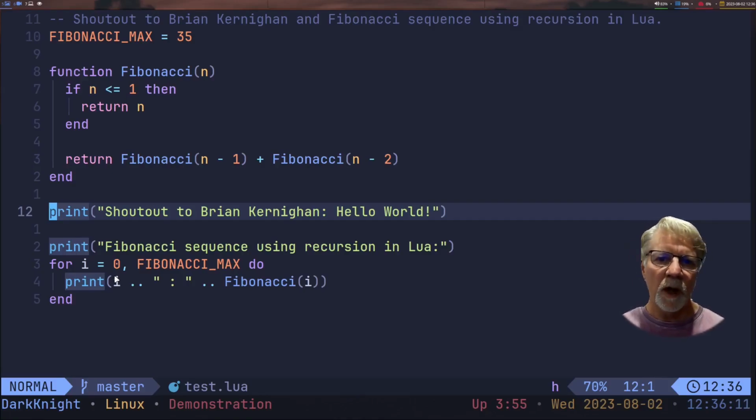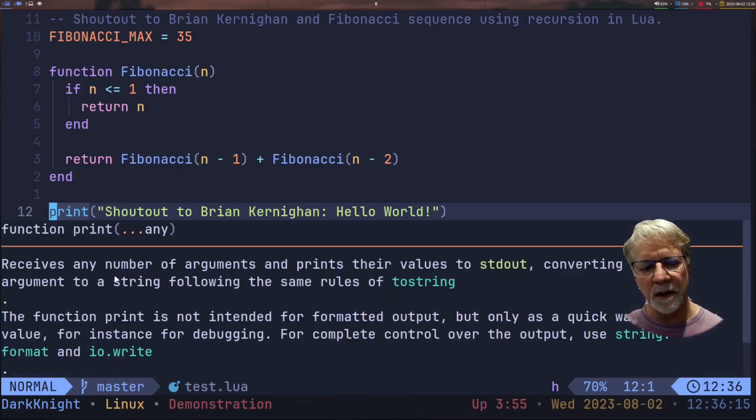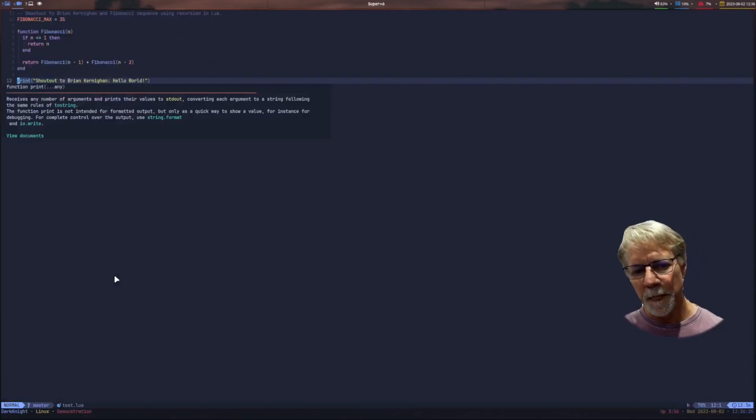We know from an LSP standpoint, I should be able to do a Shift K to get information about that particular item that I have highlighted. Notice in this case that it takes up the entire bottom of the screen. If I hop over to the other desktop, that's more reasonable. This looks more like what I would work in my normal workflow, but I see that same information. I don't have to scroll around.